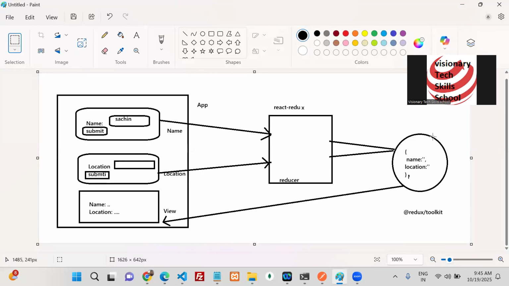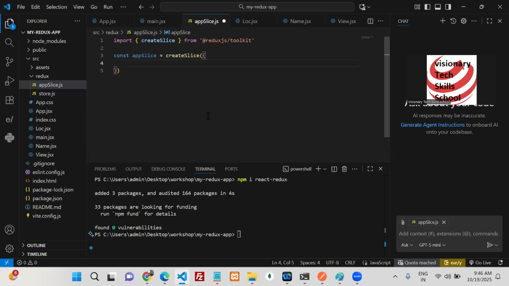My question is, before storing the data, what data is there in my Redux store? My default data format is what? My data type is what? First of all, tell me. Object. Which contains how many properties, as per your requirement? Two properties. What are those? Name, location. With which data? Empty strings, or not. So that is the initial data you have to maintain first. It is for our understanding purpose, not mandatory. If anybody sees it, they can understand that this slice is maintaining this data, which is used to update the name and location.